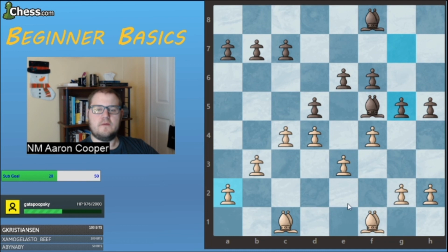All right, we've got another vote for g3. So let's go with g3, guys. So g3 is a reasonable move. You're reinforcing the support for that pawn. Okay, now the goal, guys, for those that are just coming in, black wants to get a pawn on one of these squares. White, on the other hand, wants to get a pawn on one of these squares. That's how we play the Aaron variant. Dun dun dun.